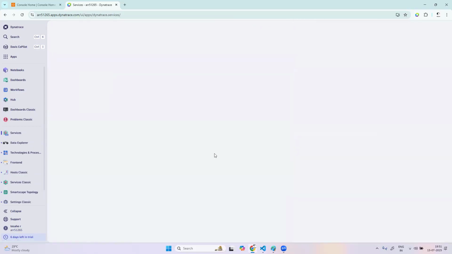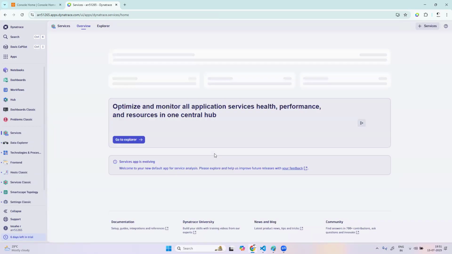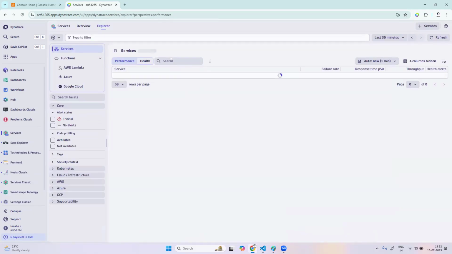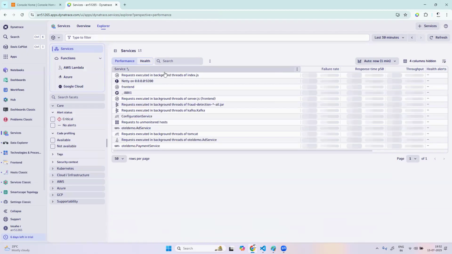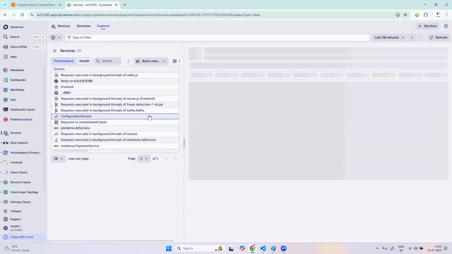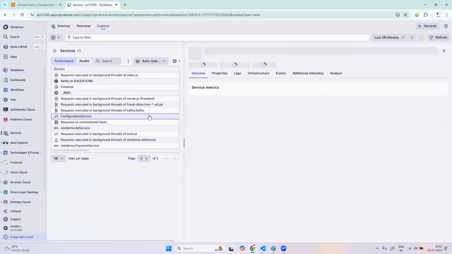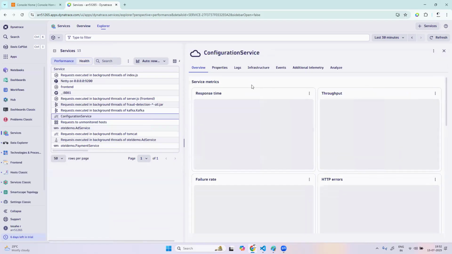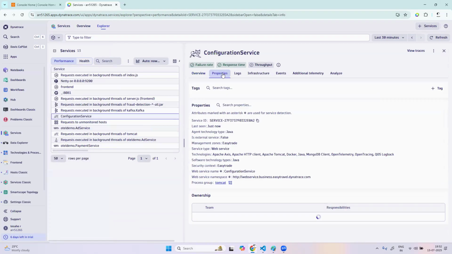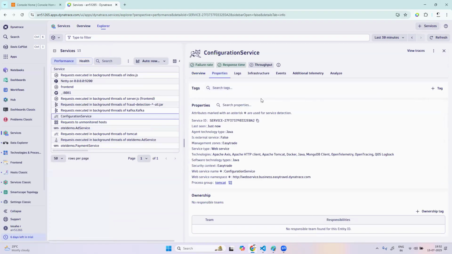so, sir, application version and all, right? These are automatically inserted. Let me show you that. So suppose I go to configuration, service, properties. Okay, we don't have a tag.